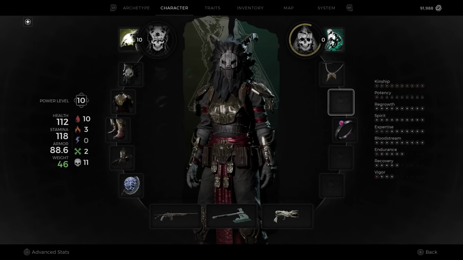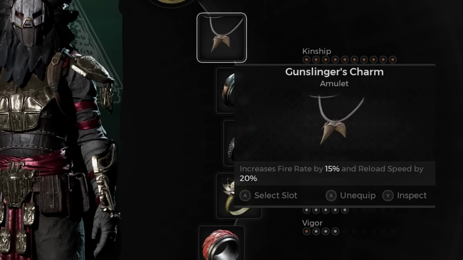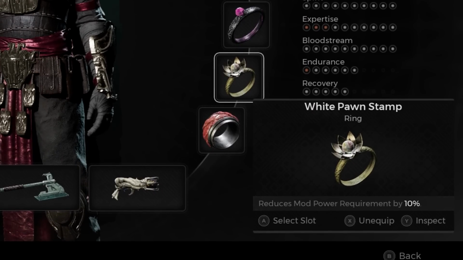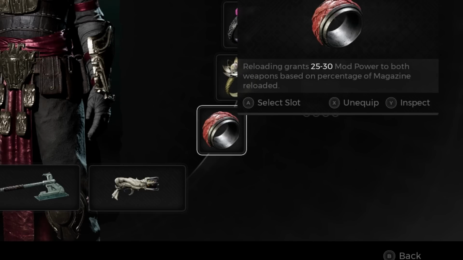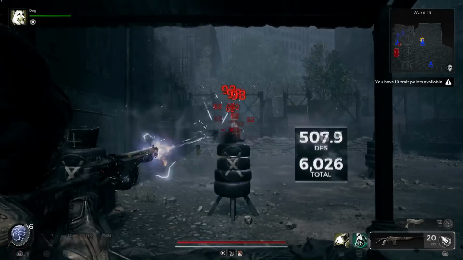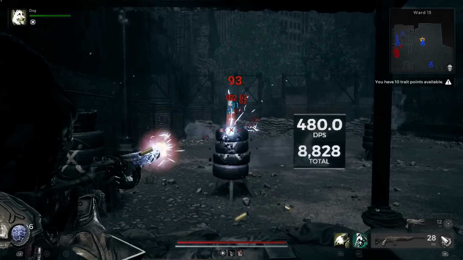For instance, in order to charge even faster, you can go for more fire rate and reload speed. Here I have the Gunslinger necklace and the Gunslinger ring, that increase my reload speed, fire rate and swap speed, paired with the Pawn ring, that reduces mod power requirements by 10%, since this mod usually has a pretty high cost. And I also put in there the shiny hog lure that gives me mod power every time I reload. When you hear this sound, it means that the mod is ready. I still have a good 5 seconds before the mod's over, and the other one is already there.